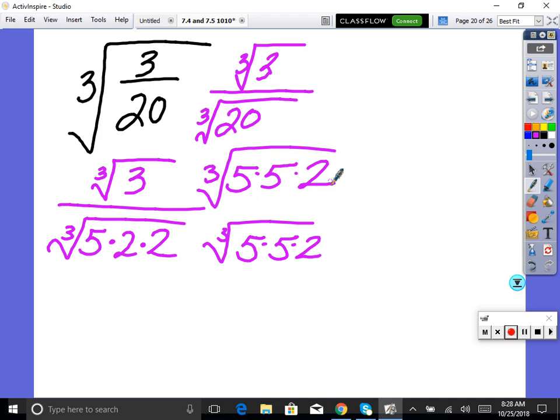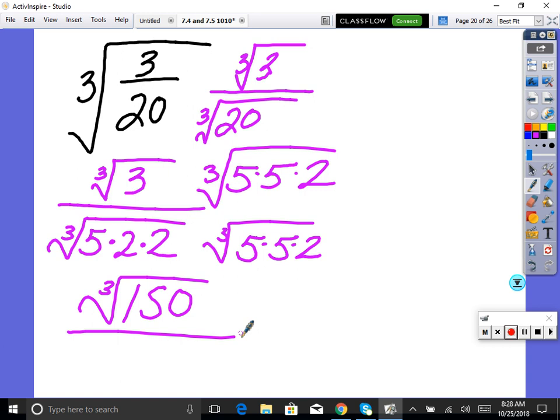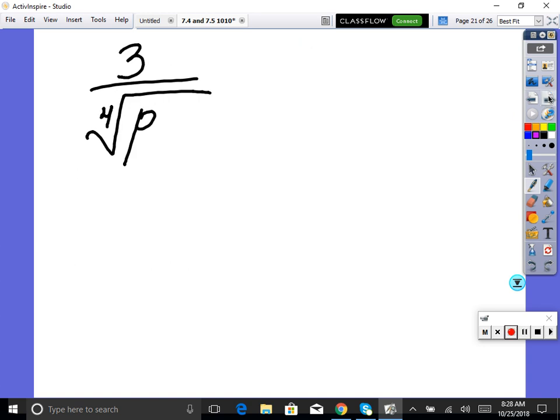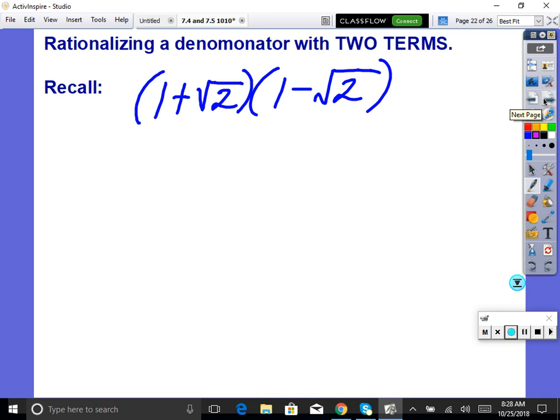So now the top, we already know 3, 5, 5, and 2. No groups of 3, so we just put it together. So 25 times 2, right? 25 times 2, so that's 50, and then 50 times 3. And then we already know it doesn't simplify, because there's the factors. And then on bottom, we would have 5 times 2. Can everyone just see how it's 5 times 2 without me actually writing out why it's 5 times 2? Because it's 5 cubed, 2 cubed, the cubes cancel out, that's 5 times 2, which is 10. Okay, awesome. I think we get that. So we won't do any more if you're good. I think you're good.